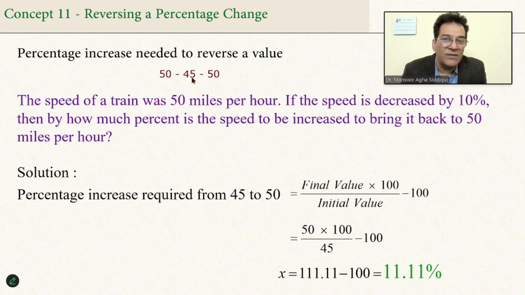Middle value is always the initial value. Last value is always the final value. So whether it is increase or whether it is decrease, in both cases, remember that. The formulas for both of them are two different formulas. So you need to mug up these two formulas. Understand them. I'll give you a lot of questions to practice upon that will help you remember it also.